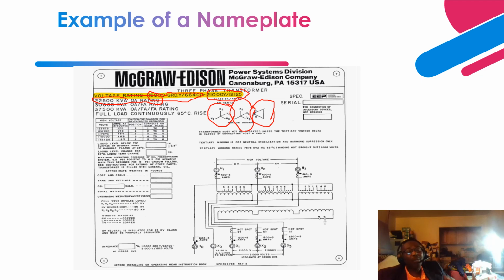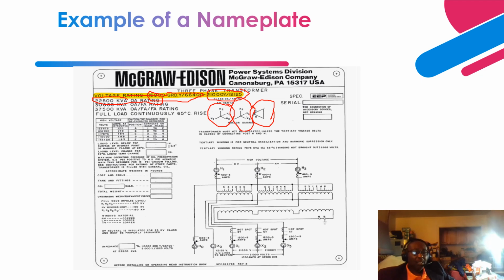So as the transformer has picked up load, it means that we need to basically implement the first stage cooling fans based on measurement of the top oil temperature. So as the top oil temperature measures the temperature, and the transformer has picked up load from 22.5 MVA to 30 MVA, then the first stage cooling fans comes on based on a set point that has been recommended by the manufacturer. So you see the set points in the oil temperature gauge, utilizing a needle that is shown in the gauge.